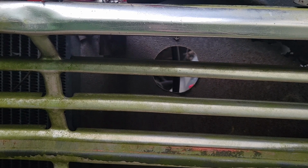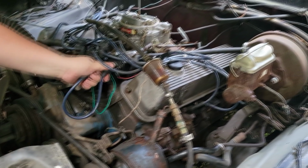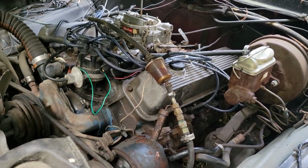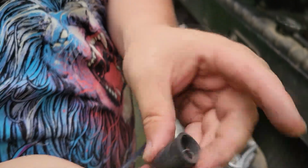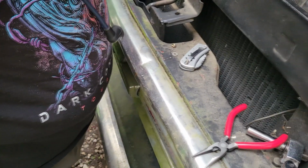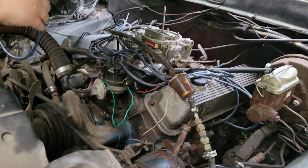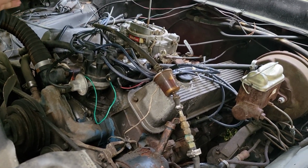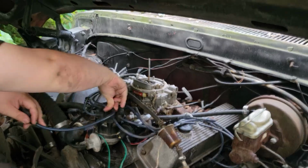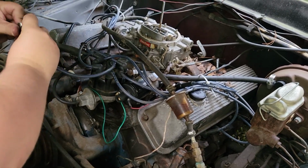That thing ain't got no spark whatsoever. So now it's a matter of getting spark from here to here and back again. But the way that these are bent, you see how that's like that and how that's like that? That's not right. That looks like these are home-built plug wires. Now, they might not be. This might have been one of those cases where the guy took it to a professional automotive shop and they were like, yeah, we'll make them. No sense in dicking around with the unnecessary, right? I suppose.